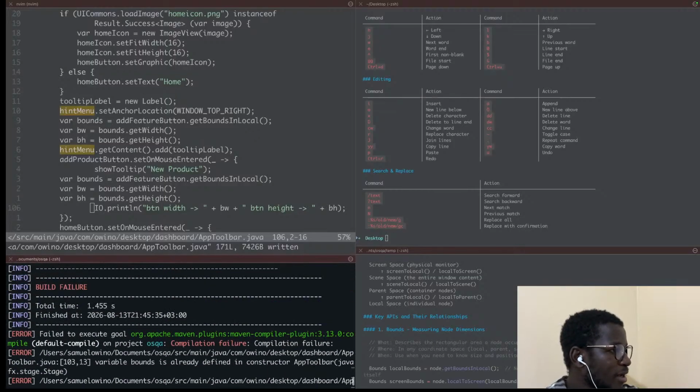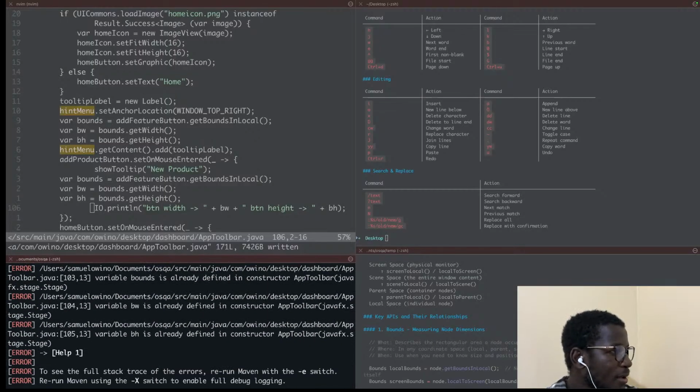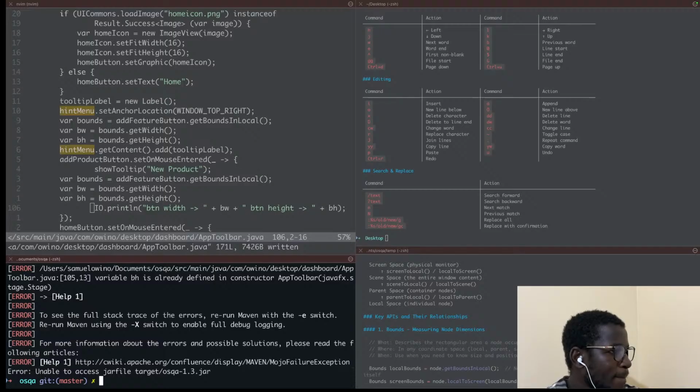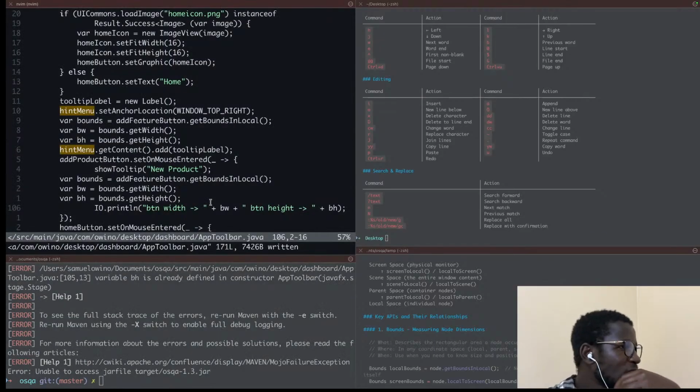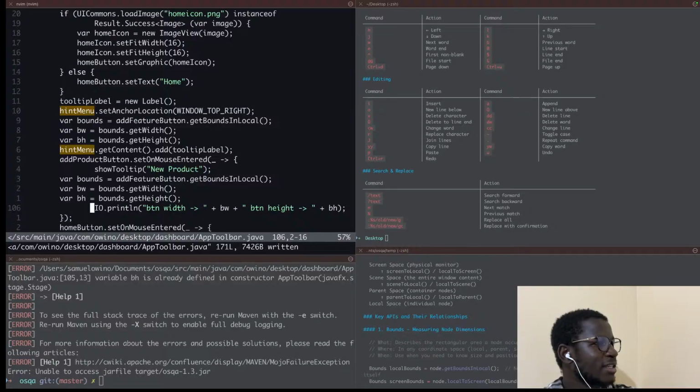So I have some compilation issues here. BH is already defined in constructor. Okay, I can't reuse BH. Maybe it's because I've already declared it here.